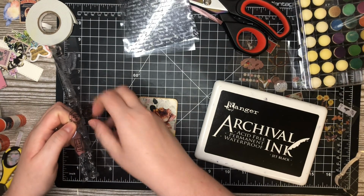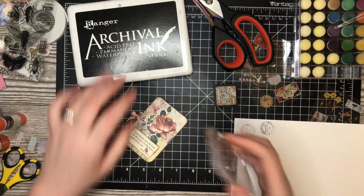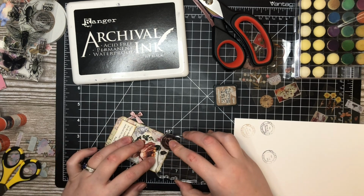So I think my card still needs a little something, so I'm going to take these vintage stamps that I love to use all the time, and I'm just going to put a little pop of the stamp in the corner.